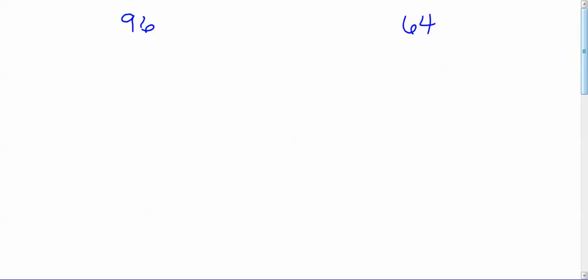Now, how we determine the prime factorization is we start with a number and we have to figure out what we multiply to get 96. So what are some numbers that we can multiply to get 96? Well, some kids are looking at this and they're like, I don't know. If you see an even number, you have a great starting point, right? An even number is always divisible by 2. So in this case, if we divided 96 by 2, do you know what that would be?